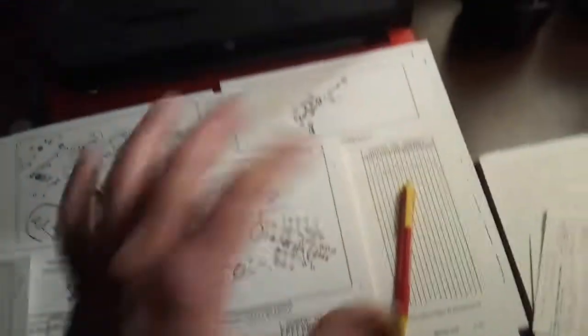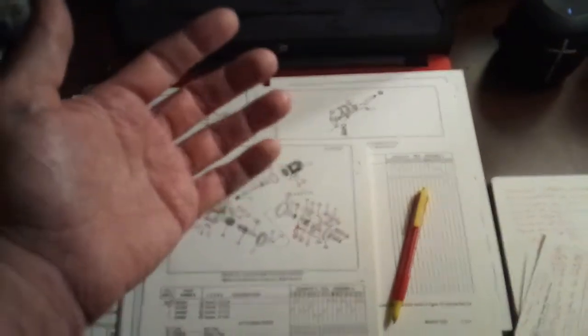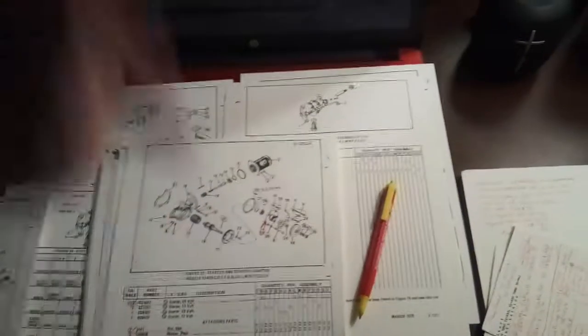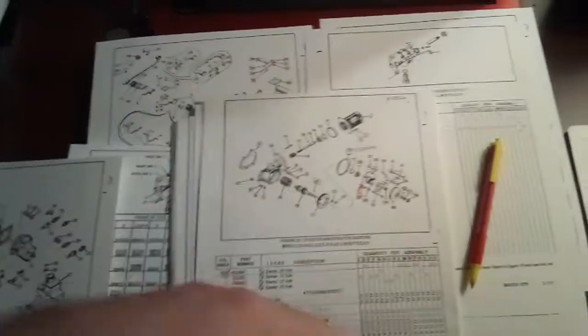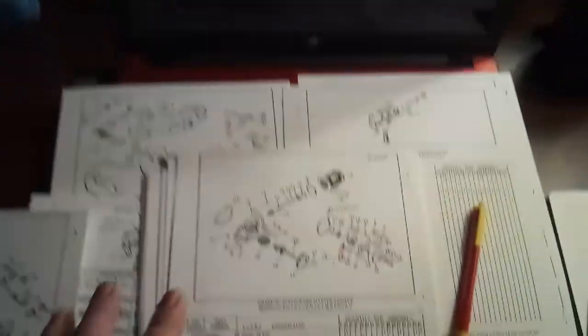You still need the old part numbers. A guy from GiBI — the one with the blue gaskets and blue seals — has an original 1960s parts manual for the Baron and says he'll let me copy it at Kinko's. He says it breaks things down far more than the new manuals, because manufacturers show less and less over time to reduce their liability. You find what you need from the old numbers, then cross-reference into the new numbers — and sometimes the new numbers are actually cheaper.